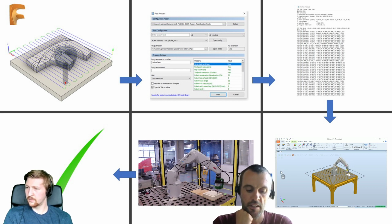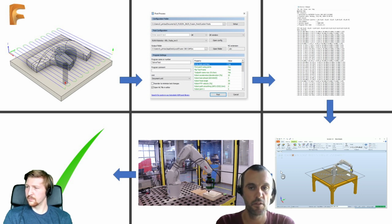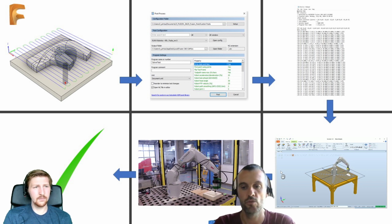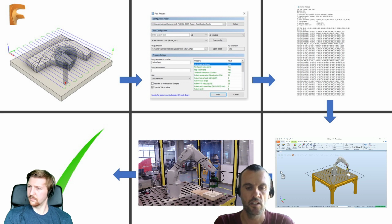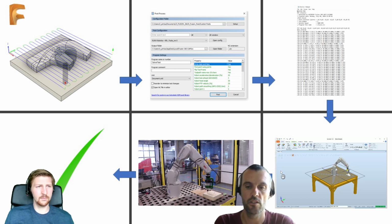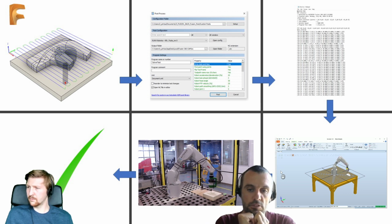It's basically using third-party software to validate your code. So whatever comes out from the post processor, you can import into either Robot Studio or KUKA Sim, which are the two softwares for simulation from manufacturers, and you can validate your toolpaths. So any issues, any access limits, any orientations of the robot that don't look correct, you can validate these before you run your job on your machine. So very similar to what people do with third-party software for a machine tool as well.